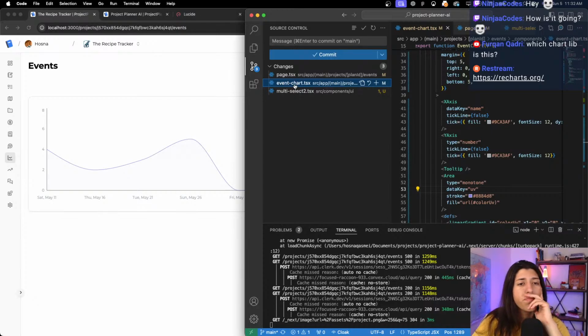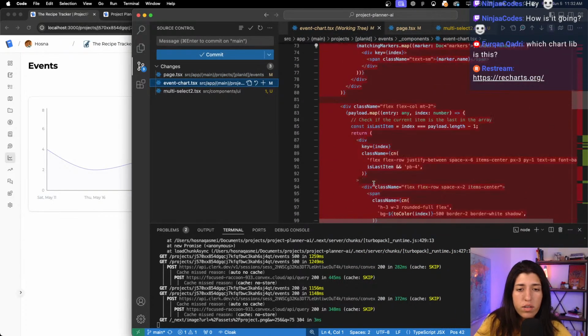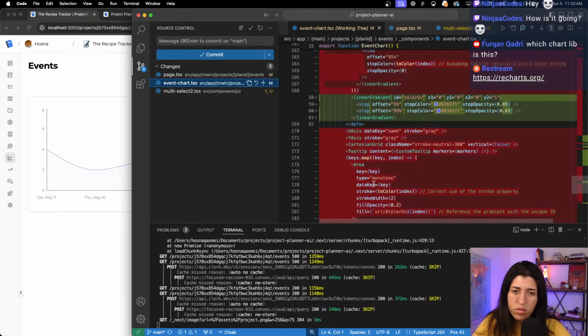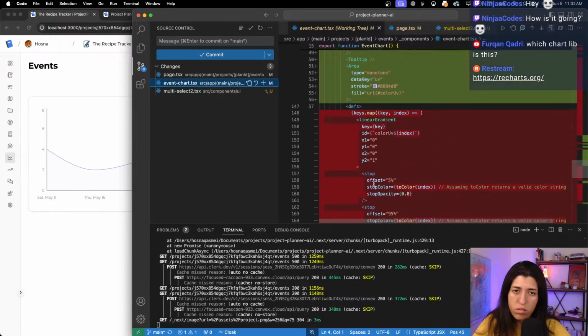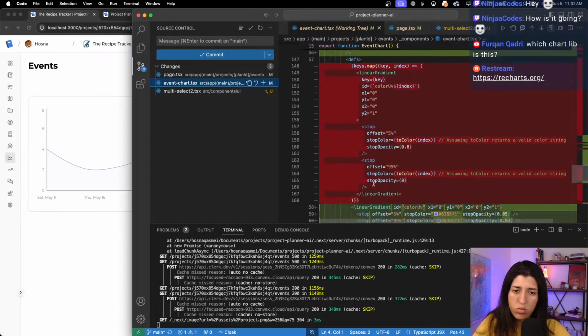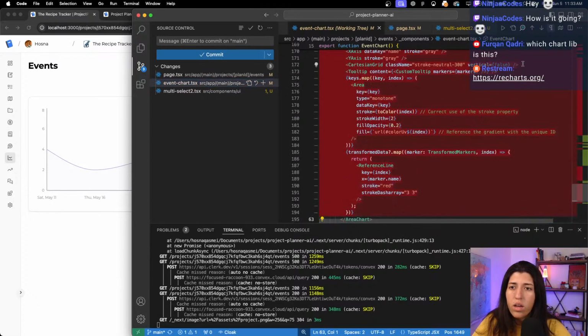I removed the grid. Let's put back the grid. Cartesian grid. Where is it? Cartesian. Where are you? This one. Cartesian grid. Stroke neutral. Vertical false.